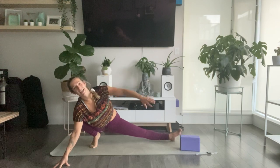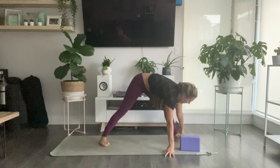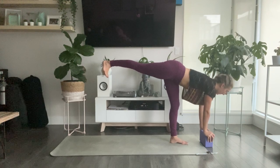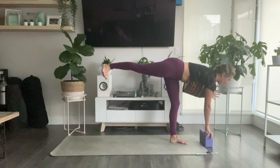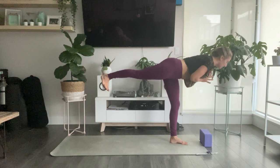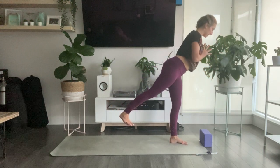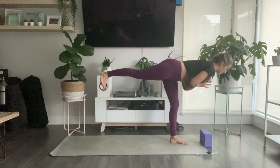Gently release any twist or bind. Walk towards the top of your mat — L-shaped pose. Turn and pivot all ten toes forward. Hands can always come on blocks as well, then pick your right heel up. Weight is fully into your left leg. Maybe you start to take your left hand to your heart center. Maybe your right hand follows and you hold strong in warrior three. If you feel like you're jumping into the back, just start to lift up a little bit, taking it out of horizontal and keeping a long strong line from the crown of your head towards your back heel.